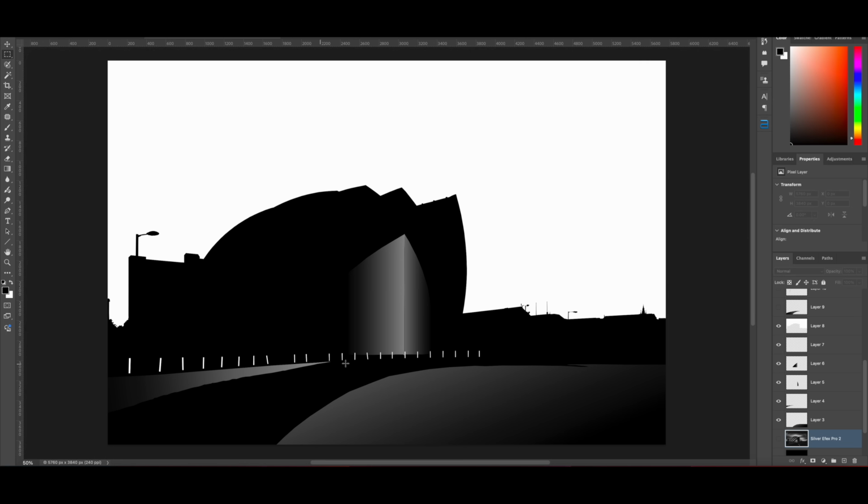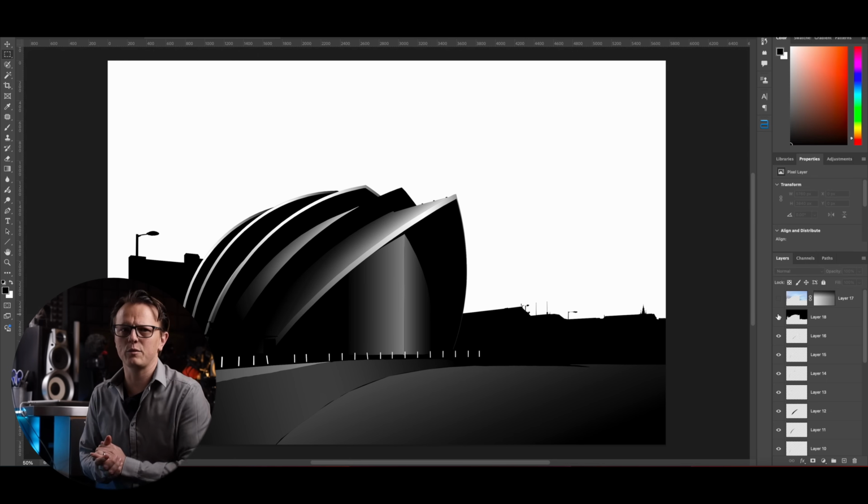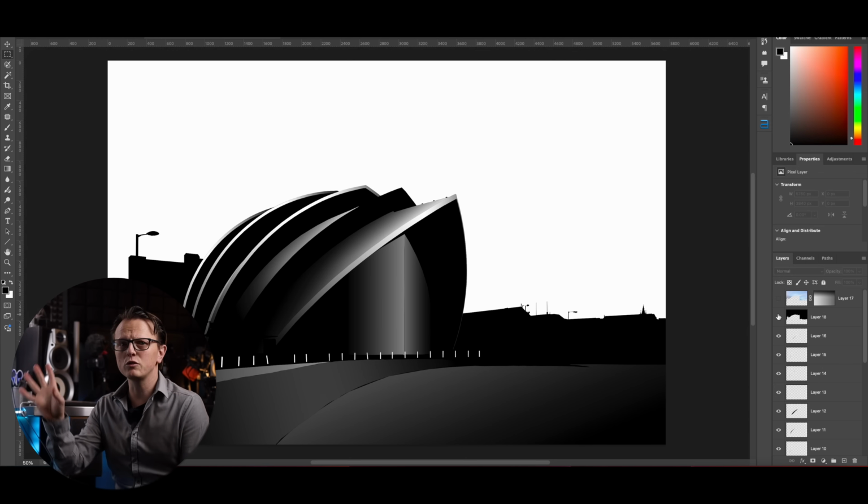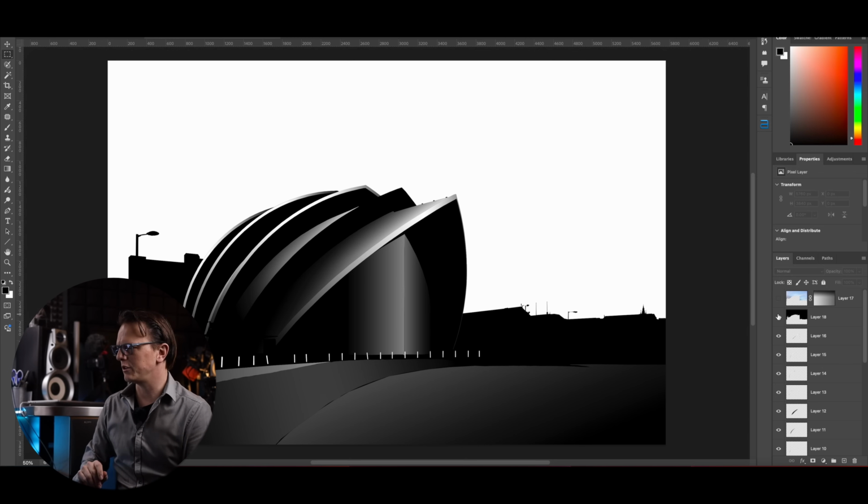You can see all of the pillars there. In a way, this is very much like going into your channels and looking at your hard masks, but then doing something with it. Because in a way, these images could be art in themselves. Let's just say I don't want to complicate things with photographs at all. What you're looking at here is all drawn. Okay, this is all drawn in Photoshop using the fill tool, the paint tool, or the gradient tool. There is no actual pixels from a camera in this.